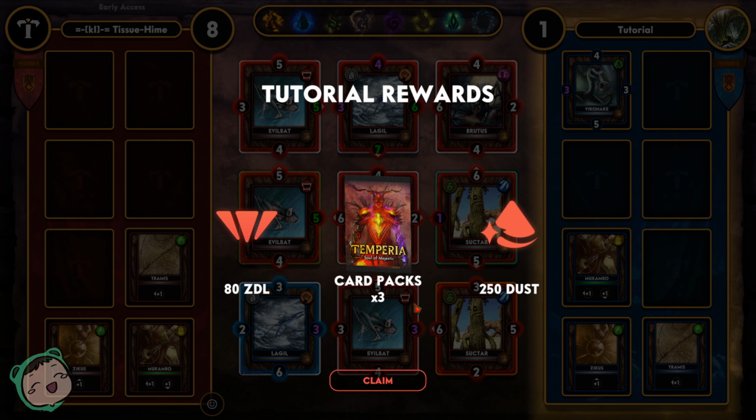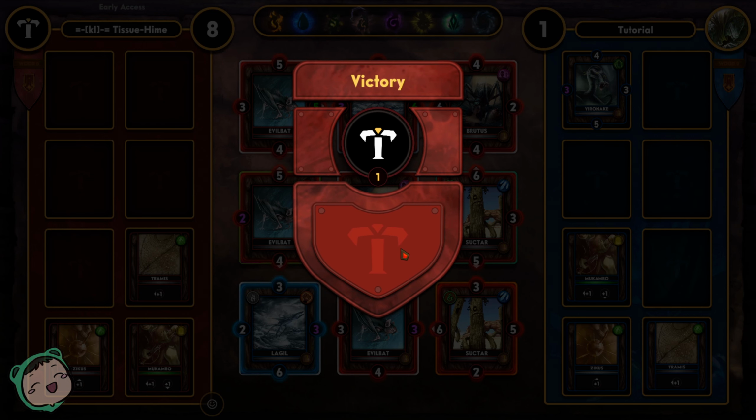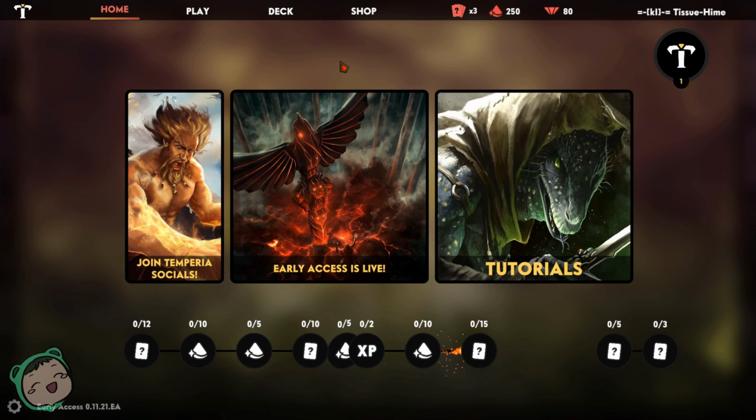All right. The rewards gave us 80 that, 250 dust. So I wonder if dust is the same thing as in Magic the Gathering, where you can just craft cards with dust. All right. Victory. Back to menu. So I want to see the shop too.